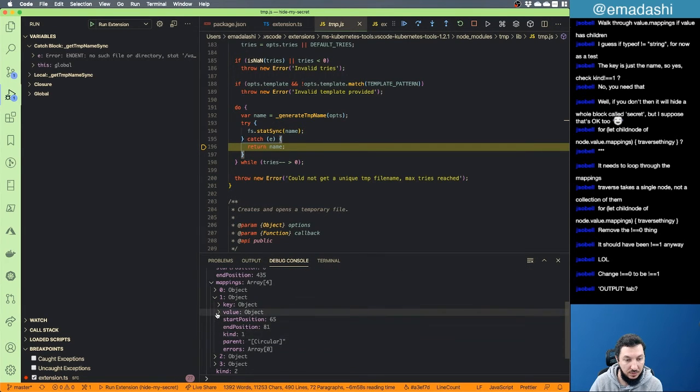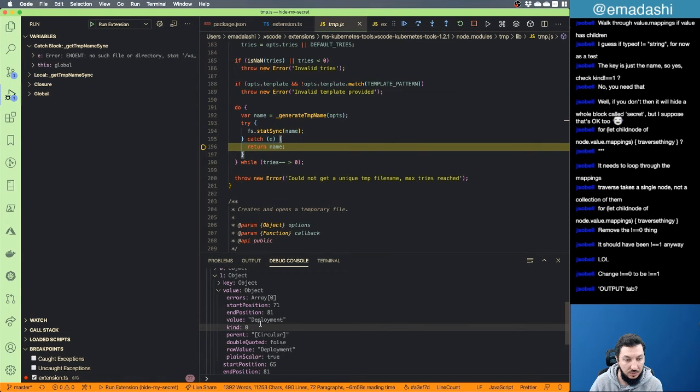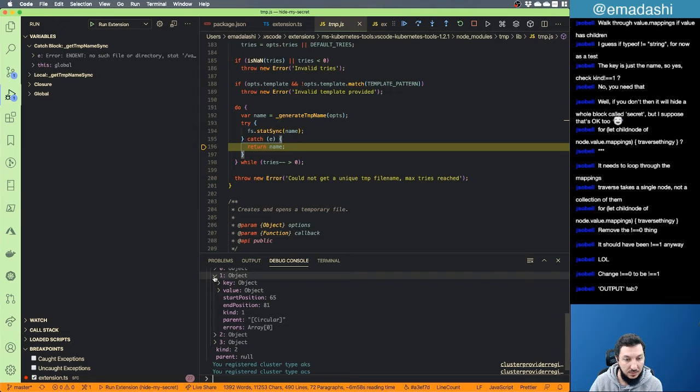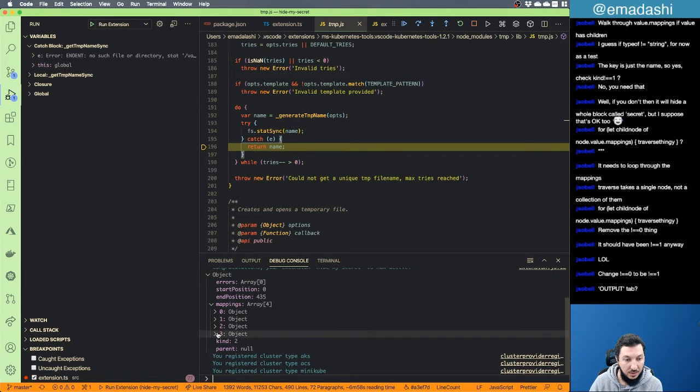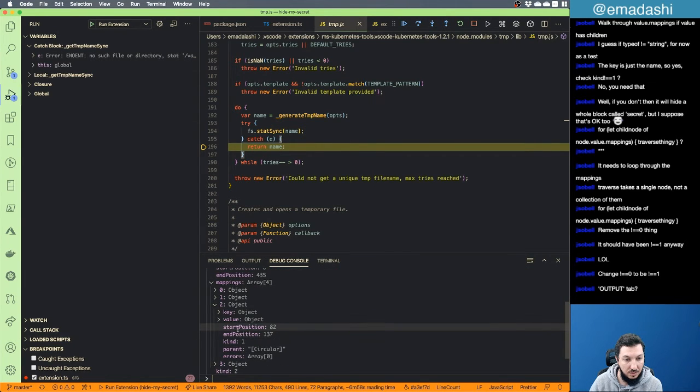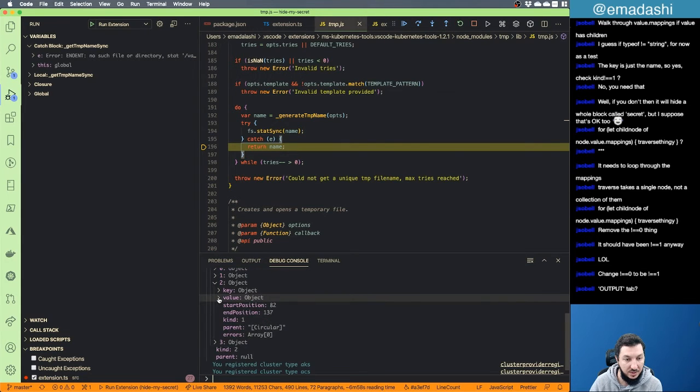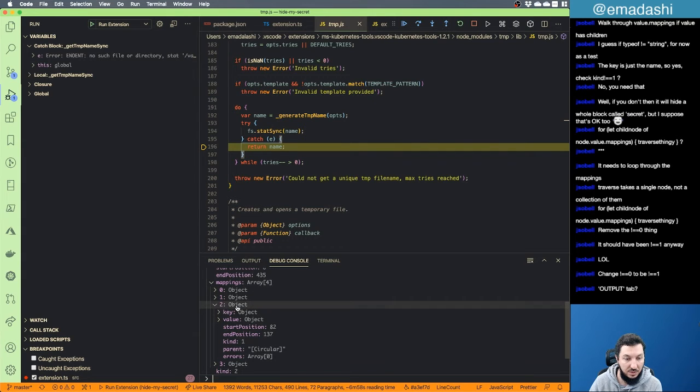Kind 1, the value 0 does not have mappings. Kind 1 value can have mappings. So it's not really the key, or the node object itself does not really tell you.